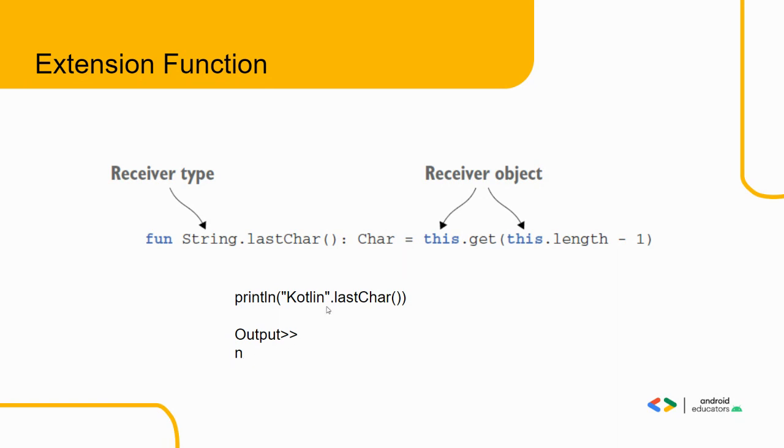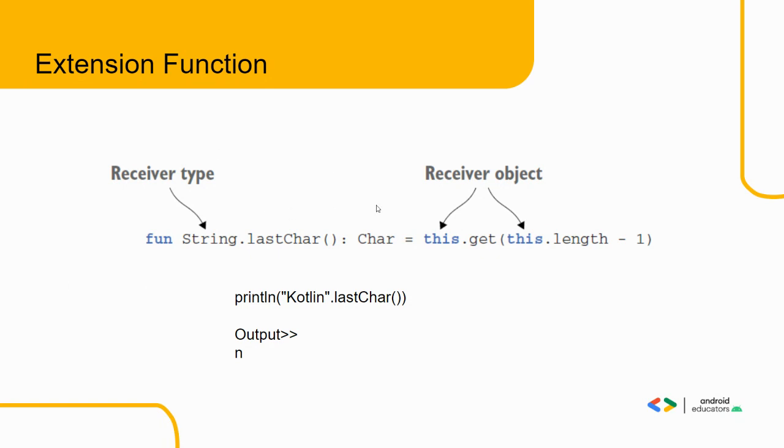Hope you get the idea of what an extension function is and how it looks. You write it as a normal function, but it extends the functionality of that class. You can use extension functions on collections. If you're working on a custom view, you can also extend some functionality of the custom view class. It gives a lot of power to extend functionality. So this is what an extension function is. Now when we talk about extension functions, how does it look in the Java implementation?